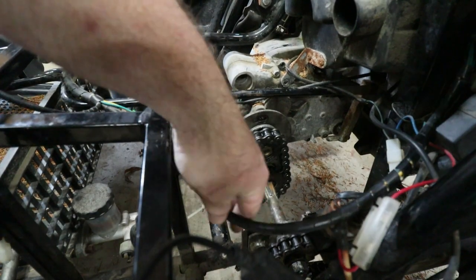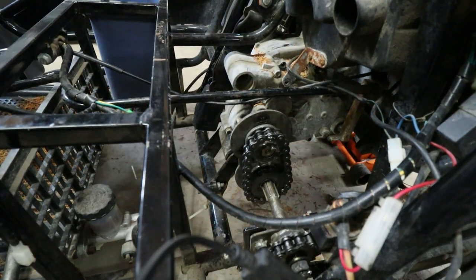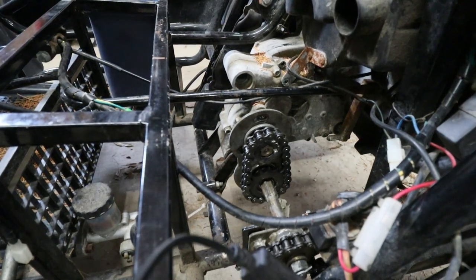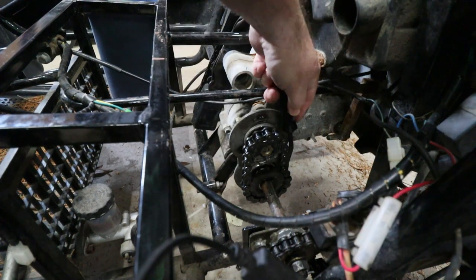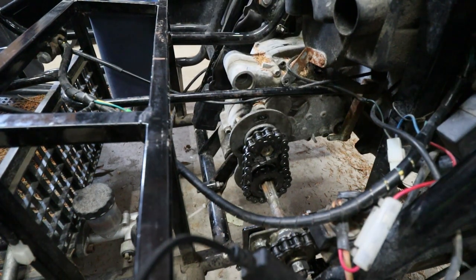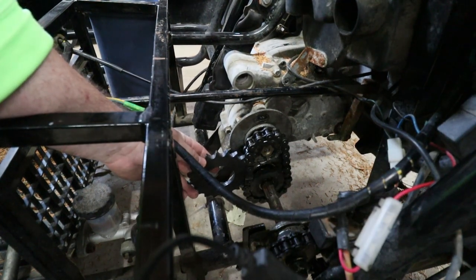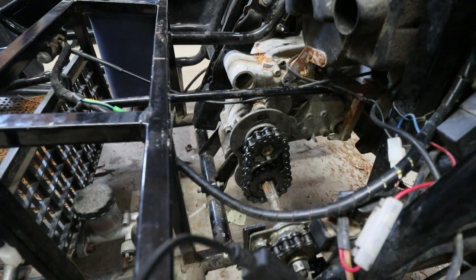See if we can get this out of the way a little bit. All right, ready? Back and forth. I think we'll be okay. I mean, we got a little bit of slack in that chain. If it gets real bad, we'll get another spot, a small sprocket, and we'll do an idler pulley on the side and see how that works. That's if it gives us problems.